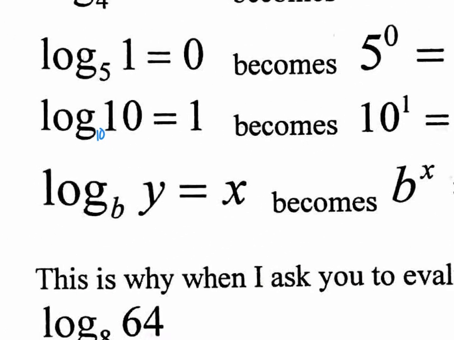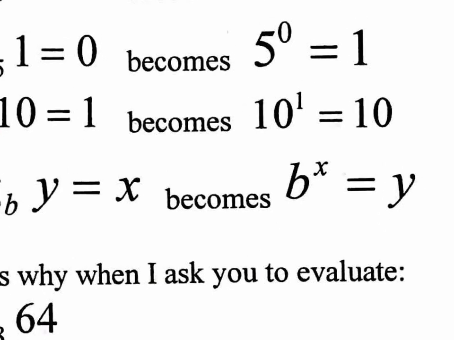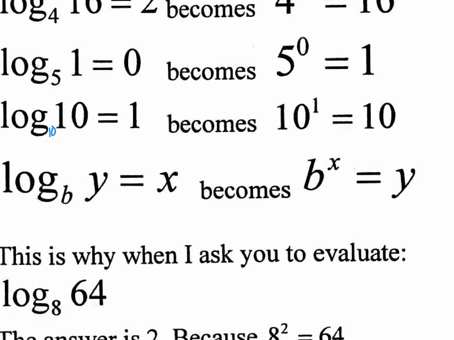And on this last part, what we've been doing, the whole pattern, b to what power gives me y? B to this power will give me y. And that's exactly what we're supposed to learn. B to the x power gives me y. It's really just rearranging the numbers. Once again, the base here becomes the base there. The number part here becomes the answer over here, and the answer here becomes the exponent on your base right there.